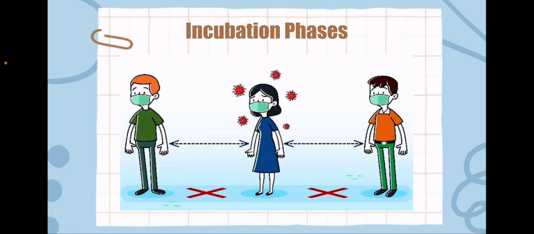Now, let's move on to incubation phases. There are 4. The initial phase, where there are no symptoms. The acute phase, where symptoms such as jaundice, fatigue, choluria, and general malaise appear. The convalescence phase, where there is persistent fatigue and weight loss, and the chronic phase, where complications such as cirrhosis, cancer, or liver failure can occur.